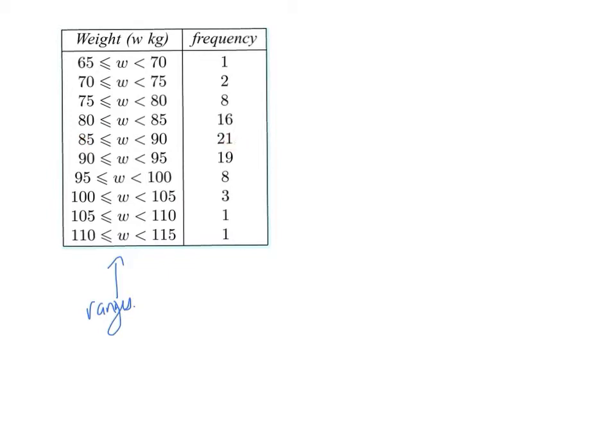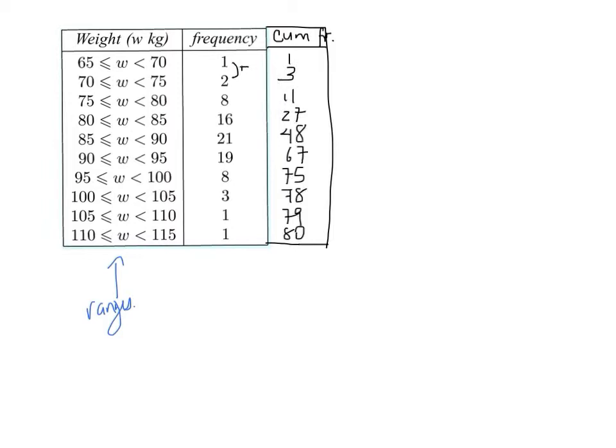And what we need to do now is turn this into a cumulative frequency table. So we're going to add a column. For cumulative frequency, by the time we get to 70, we know we have one instance. By the time we get to 75, we have the one instance plus the two, so we're up to 3 instances total. That's why it's cumulative. It always adds on. And then 3 plus 8 is 11, and 11 plus 16 is 27, and so on. I've populated the rest of those so you can see all the values.